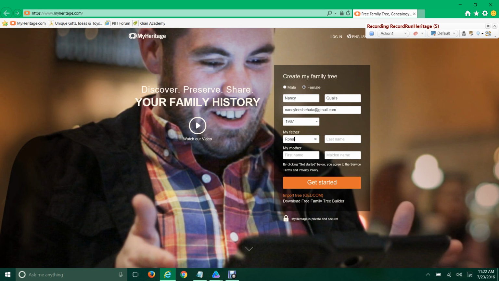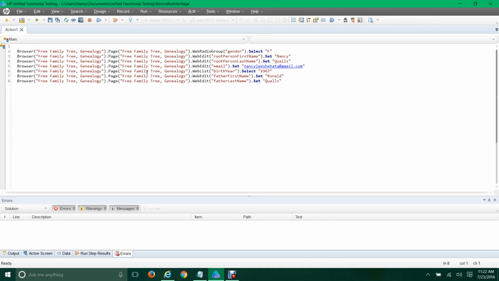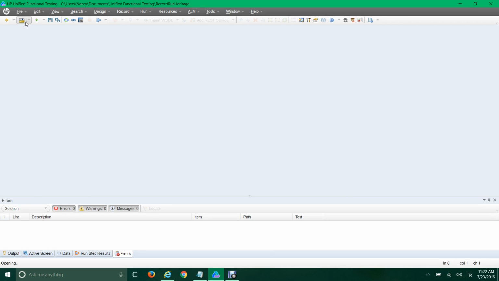And Ronald Falls. Okay, this is enough, because the thing I had a problem with was this button up here. I didn't know what to do with it. So I just recorded a bit, and then I stopped. That told me, see, look what it captured. It tells me that what I need to do in my descriptive programming is a dot select, and then I have to select capital letter F. Alright, so now I can kill that action.